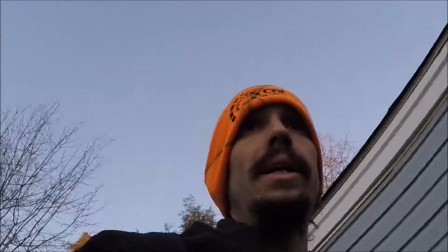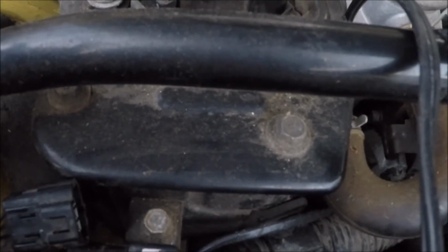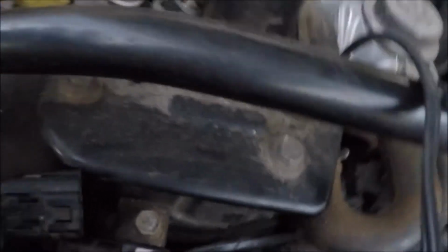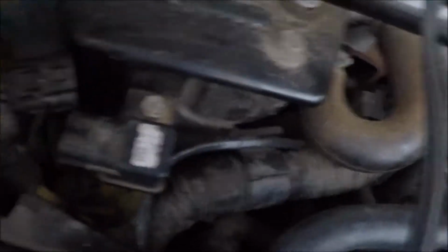I'm guessing my camera angles are horrible right now. Alright, basically everybody says to disconnect the fuel pump relay and stuff, but you don't have to. I've been researching it and everything. What you do have to do is take this plug from this little air pump right here. From what I read, it pumps air into the exhaust to help heat up the catalytic converters. It sounds weird, but you take this plug off right here, and you don't have to mess with the fuel pump relays or anything like that.